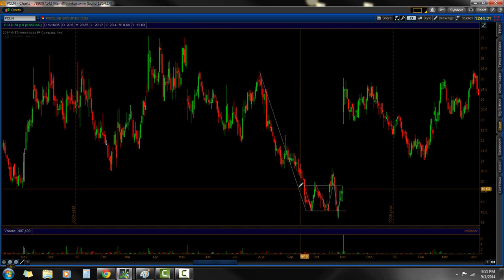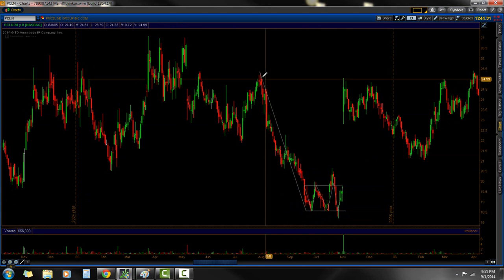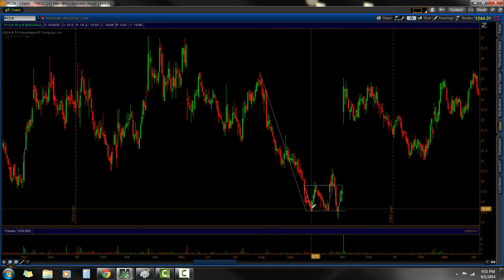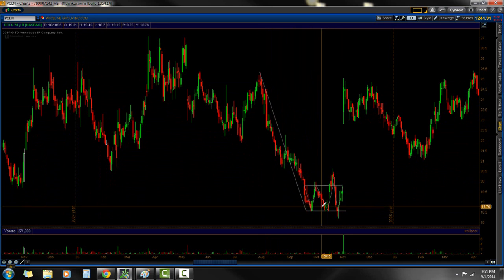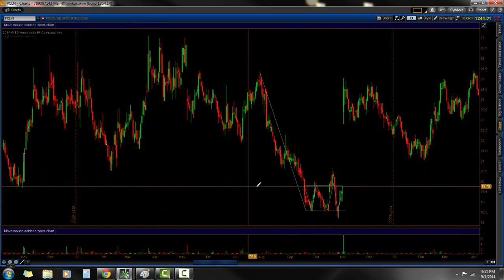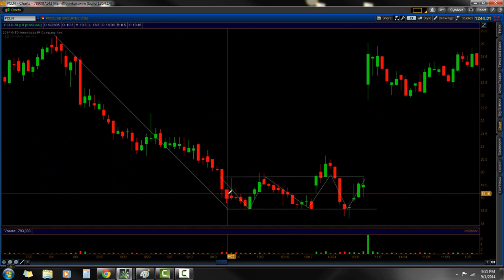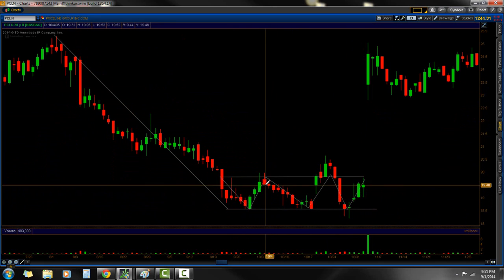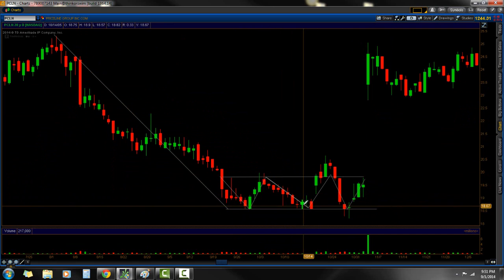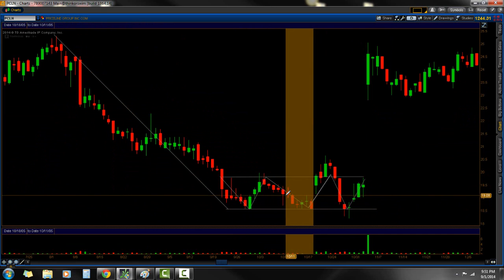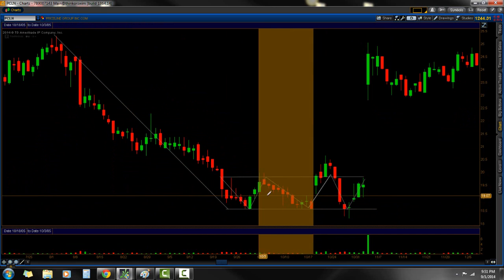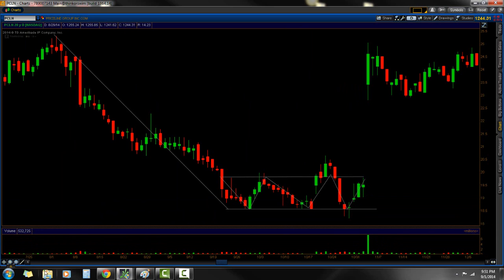The flag is sideways. That's very nice. This pole is beautiful. Price hugs it really well. Okay. 1, 2, 3, 4, 5, 6, 7, 8, 9, 10, 11, 12, 13, 14, 15. Alright, so this one's too long. We'd want our flag to stop there. So I gotta find another one.